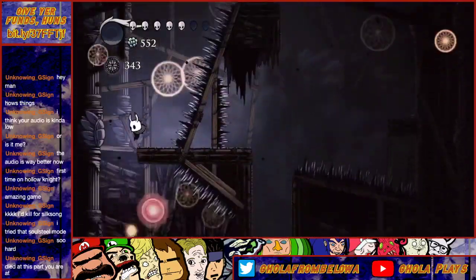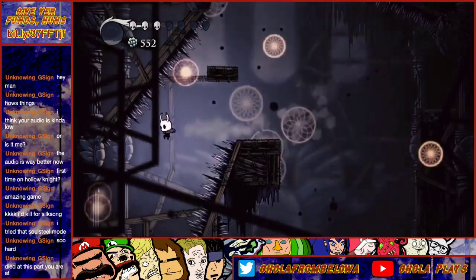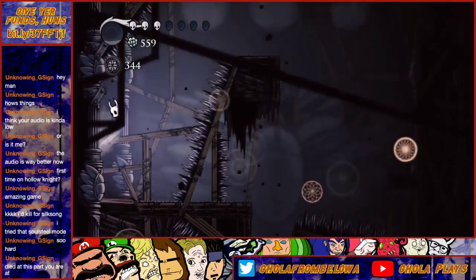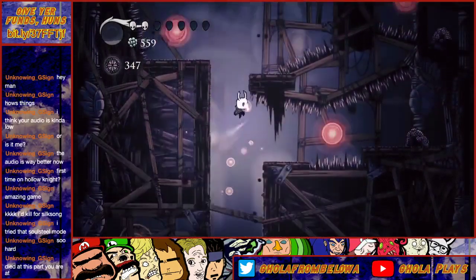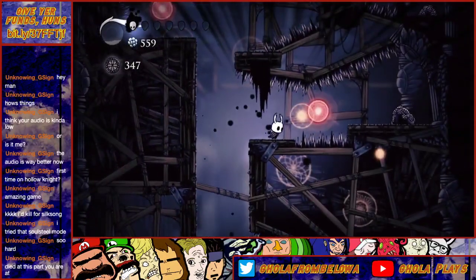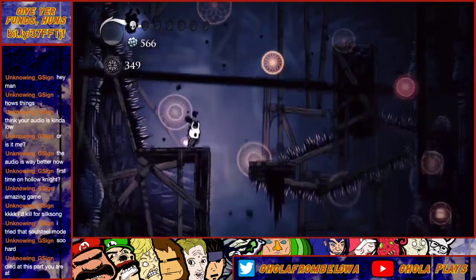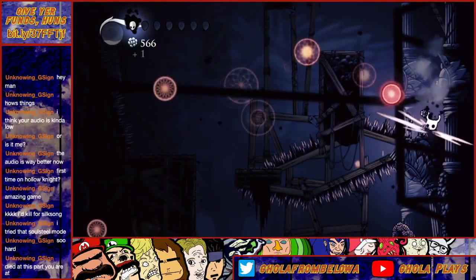Oh, my kingdom for a double jump. Okay, and then... Oh, wow, okay. Oh, no. Wait. Oh, God. And... Well, leave that. Oh, sheesh. We just need to get out of here. Oh, this is bad. Whew. Okay. Oh, that is evil.